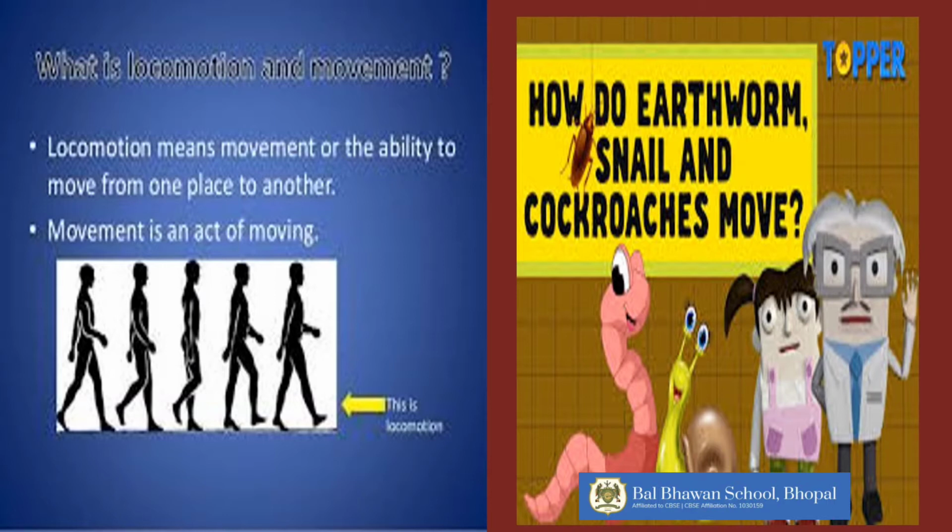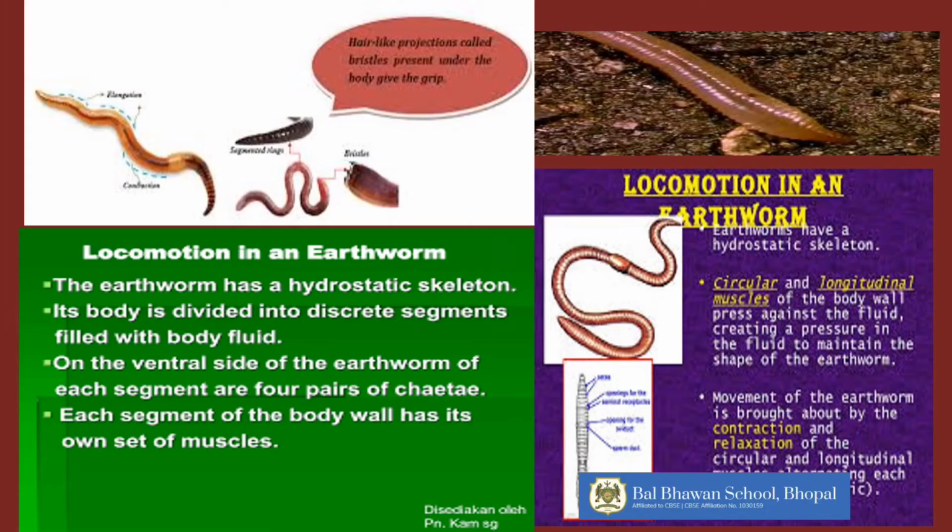Now let us see how organisms like earthworm, snail and cockroaches move. Have you ever thought how do they move? Now let's see. First of all, children, let us talk about earthworm. As you already know, earthworm is said to be farmer's friend, and you have already studied about vermicomposting. And now we are going to see how an earthworm moves.